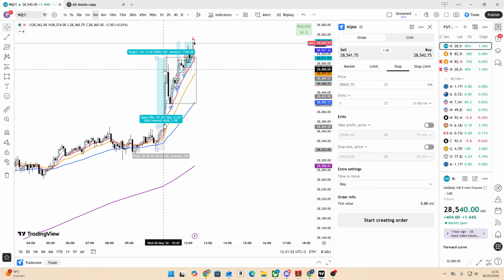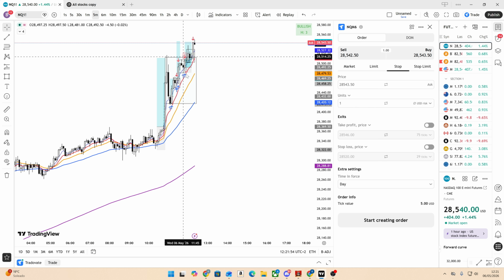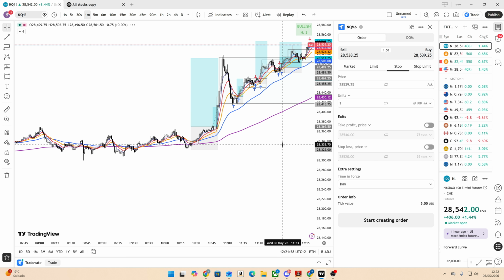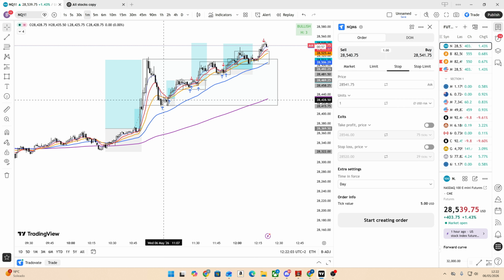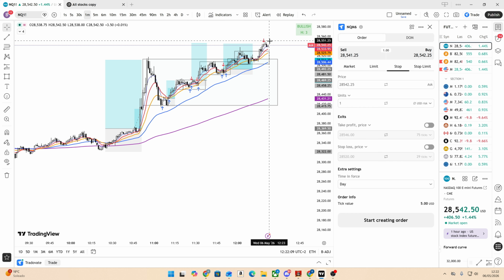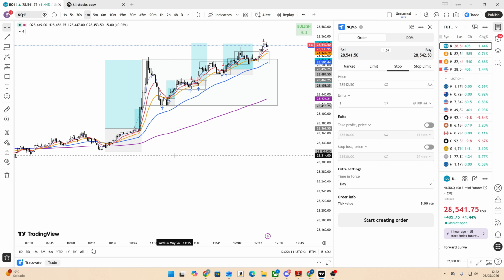And all of these pullbacks here, pullbacks here, pullbacks here are very valid entries. Then I go into a lower time frame. I enter off of this area. It doesn't pull back to the EMA 50, but to me this was valid enough, especially because I'm managing very aggressively. I'm breaking even very quickly. And by the way, this can also play out, but we don't need that anymore, okay?